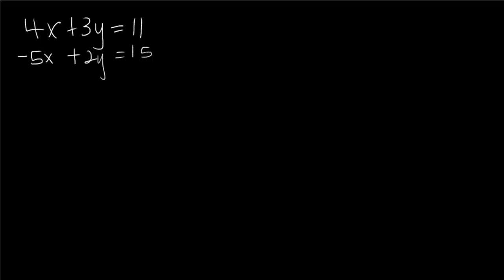So we have some more examples of the elimination method. Now this example 5 is a little different than example 4. In example 4 we did not have to multiply the two equations by anything in order to eliminate one of the variables, the y's. In that case they had the same coefficients but different signs.